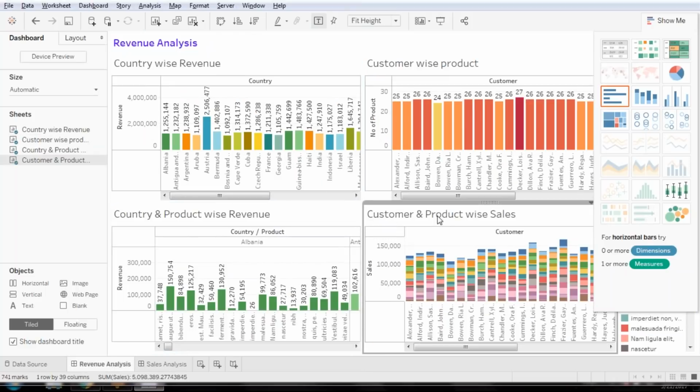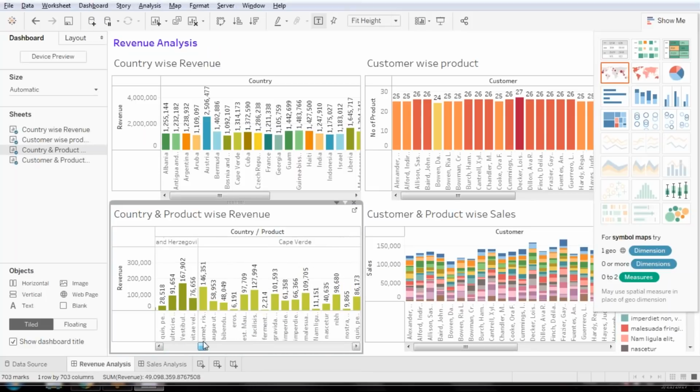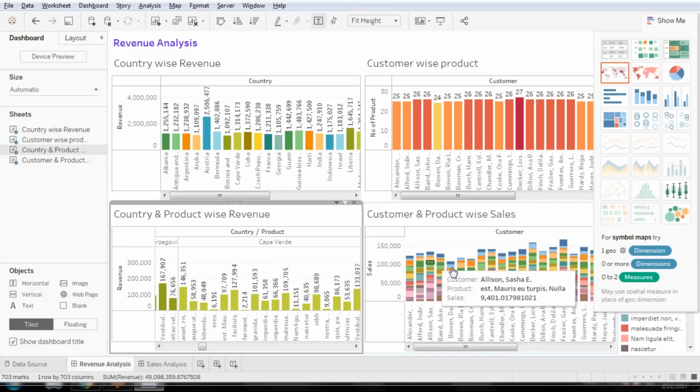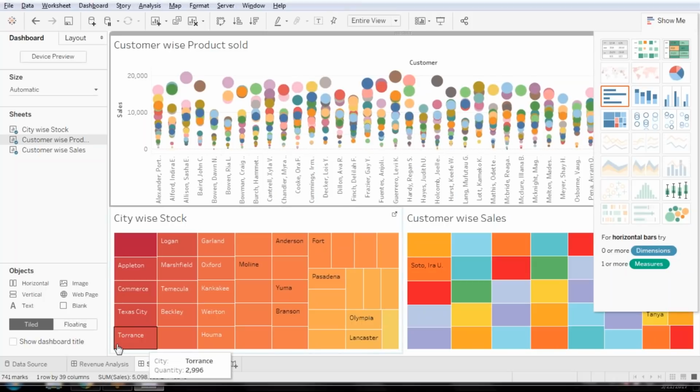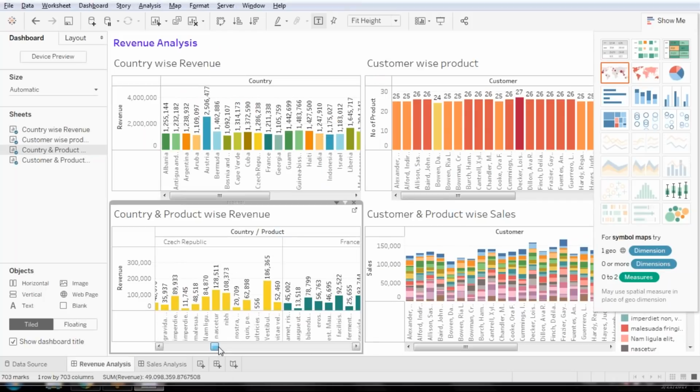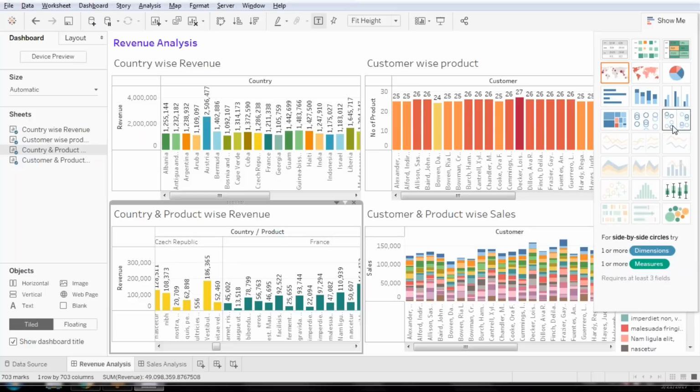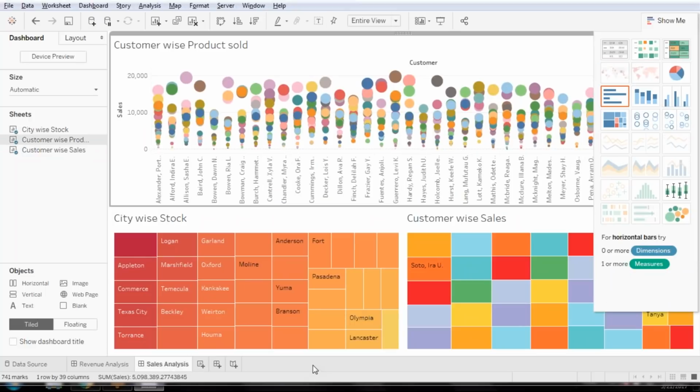Here it is a stacked bar chart and here it is a side-by-side bar chart. The stacked bar chart is just a replacement of this stacked circle chart, and this side-by-side bar chart would be a replacement of this side-by-side circle chart. So there are different types of representations, so let's do that also.